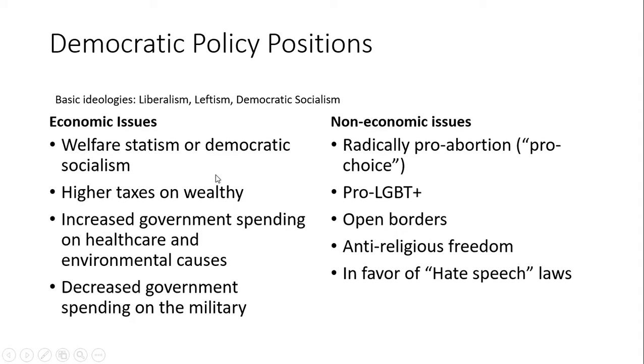Democrats generally, as I mentioned earlier, support higher taxes on the wealthy to finance these programs. It's widely believed in the Democratic Party that since the rich have earned more, they should pay a higher percentage of their wealth. And I think there's possibly an argument to be made there, but I don't really agree with that 100%. Democrats usually want to increase the government budget, and they usually increase it on things like healthcare.